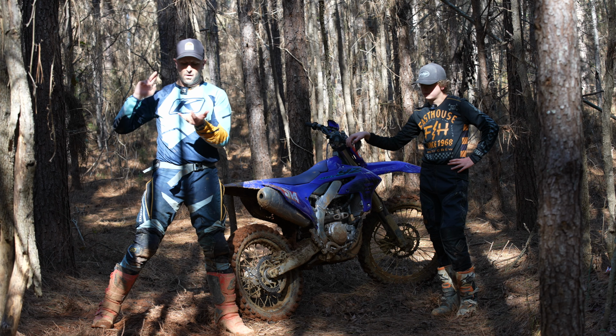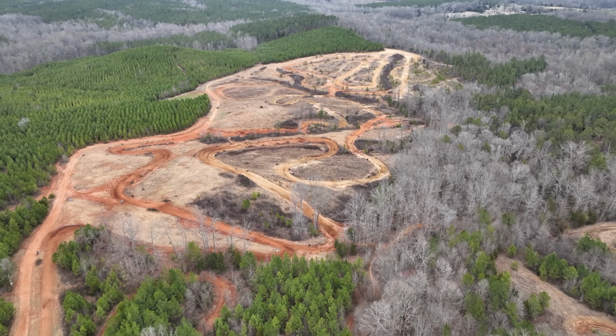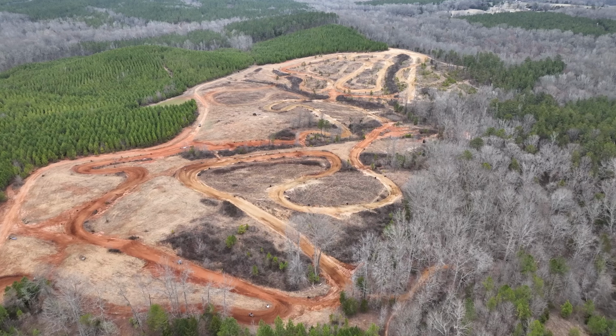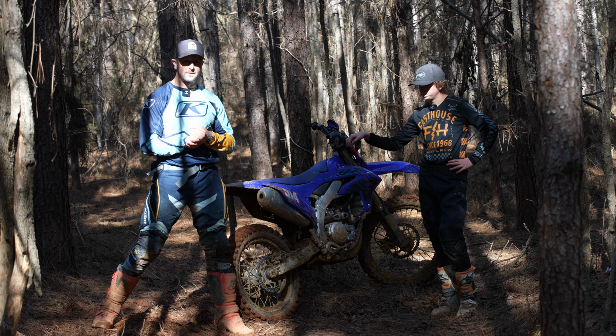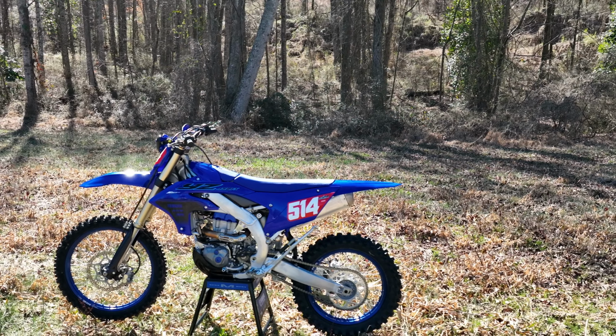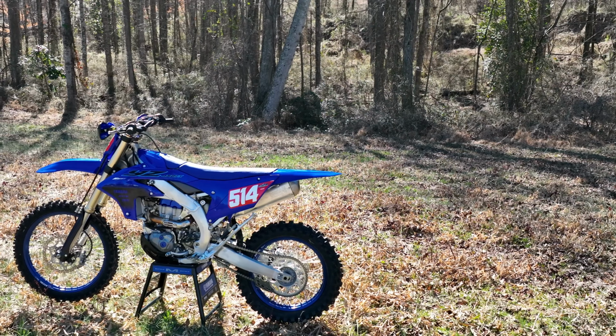We'll be rolling in all the footage, some drone footage and different footage of us where we rode this bike earlier today. But it's still going to be great on a track. It's going to be great in the wide open desert. And if you're a vet or a person who's a little bit older or just wants to not have to shift as much, that's one of the places where this bike is really going to shine.